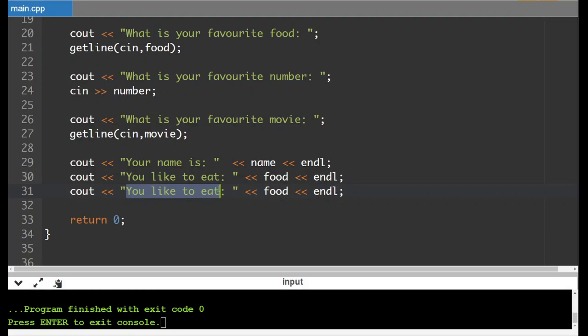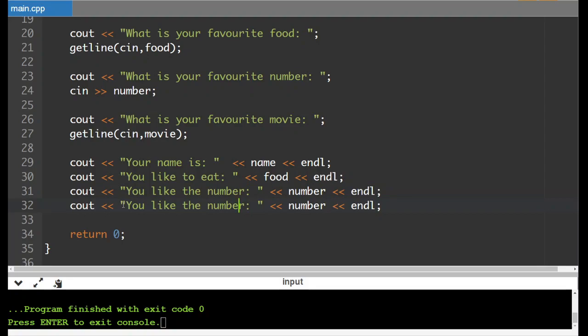Cout, you like the number, and I'll keep this, you like the movie. Okay, so we have all of our displays.